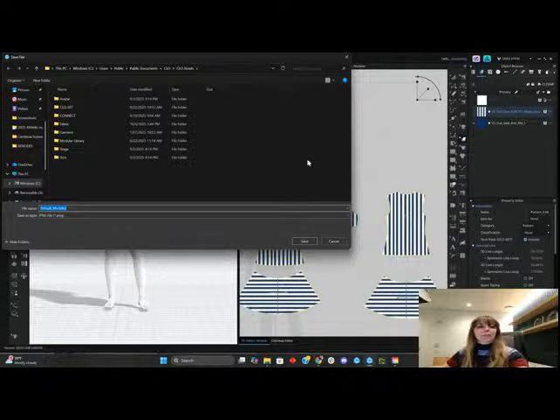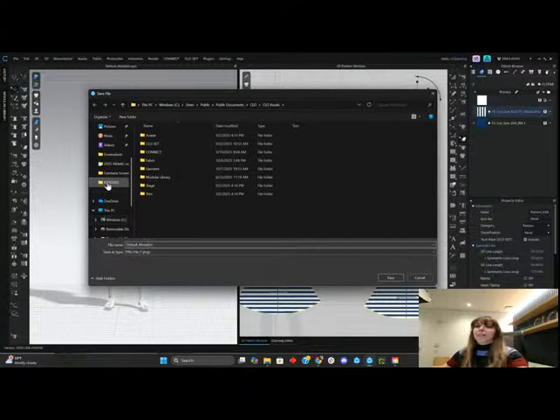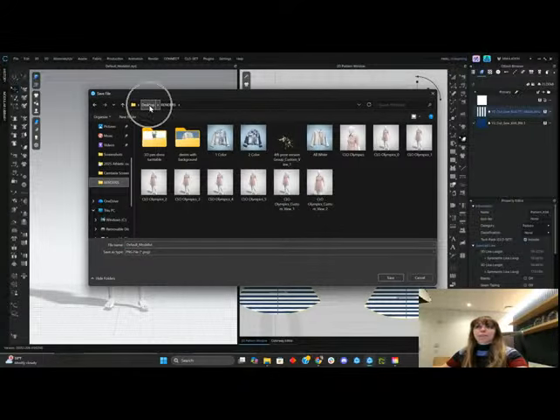Clo is going to ask first, where do you want to save your snapshot? One thing I often recommend people to do is to go to their desktop and make a folder called renders. You can see I have a bunch of random ones here. I like to have all my final images go to one place on my computer, a folder I label renders, and I always know where they're going to go no matter what, because I can always file them away where they need to go later.